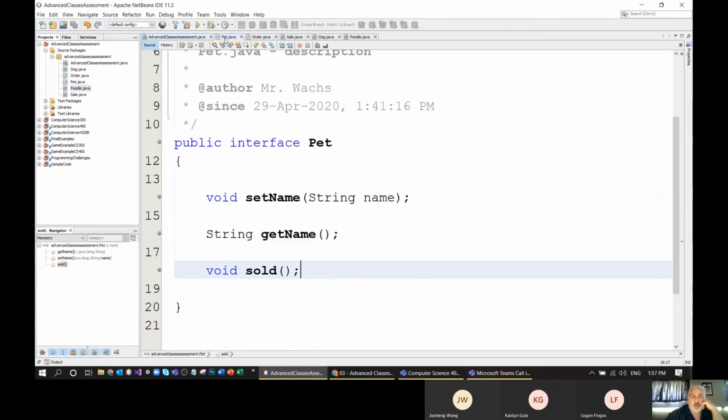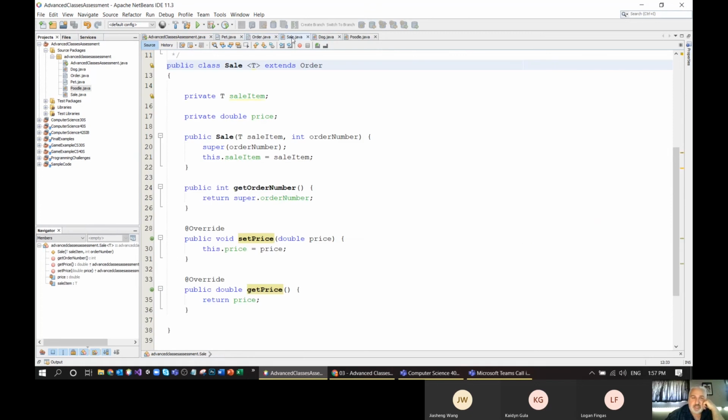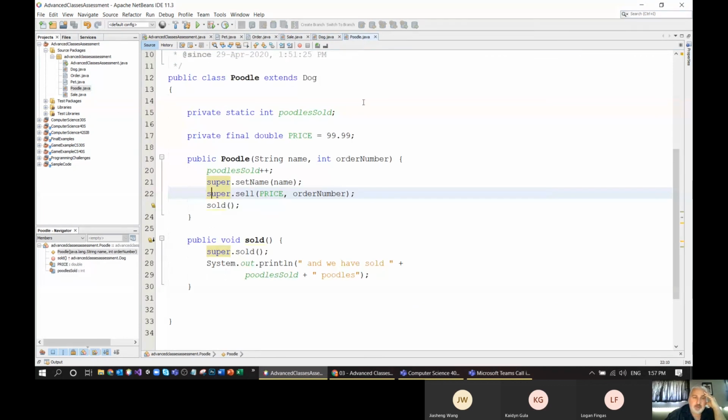So you could pause the video and take a look at the code for each one of these to get a feel for exactly what you need to do to complete that assessment, the one assessment for this unit. Okay, there's Dog. Oh, that's a little small. And there's Poodle.